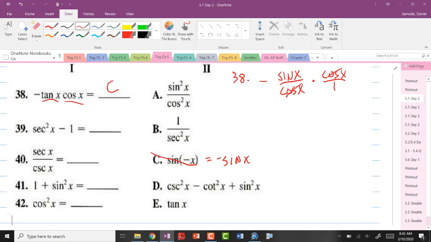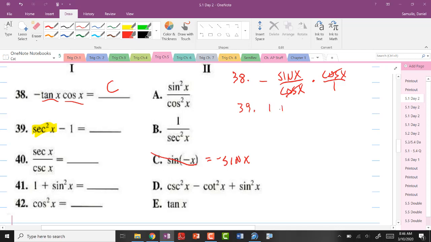Hey, go look at 39 here. Actually, we can do something about this. And actually, it'll work out probably. And again, sometimes you try something and it doesn't quite work out, but we'll see. So secant squared minus 1. Interesting. Do you know anything about what secant squared is? Remember what I said about trig that's squared? We should look at a trig Pythagorean identity. What does secant squared equal to? What does secant squared equal to?